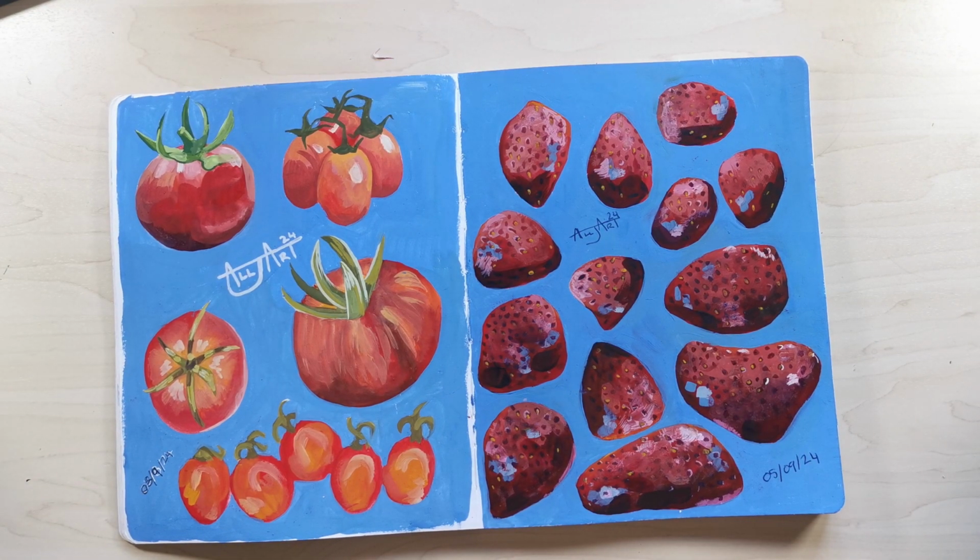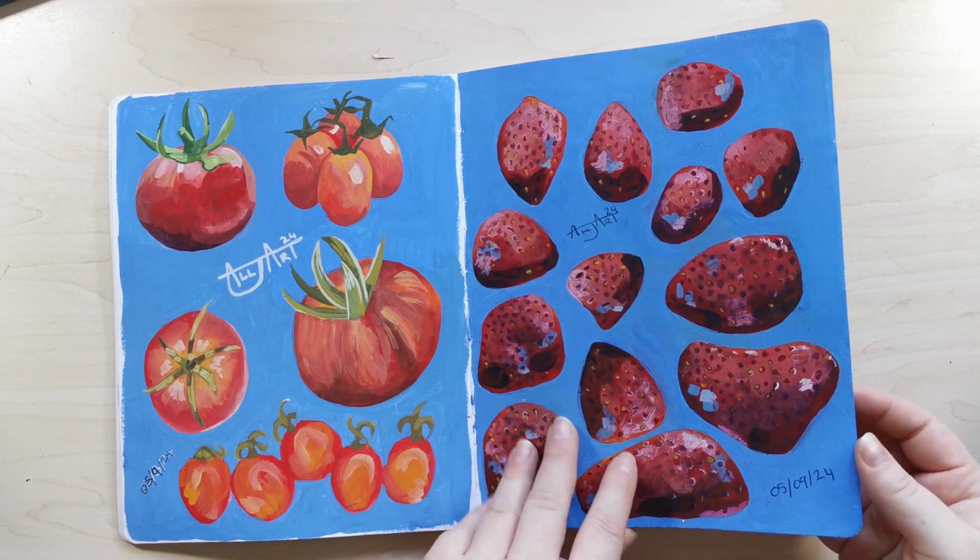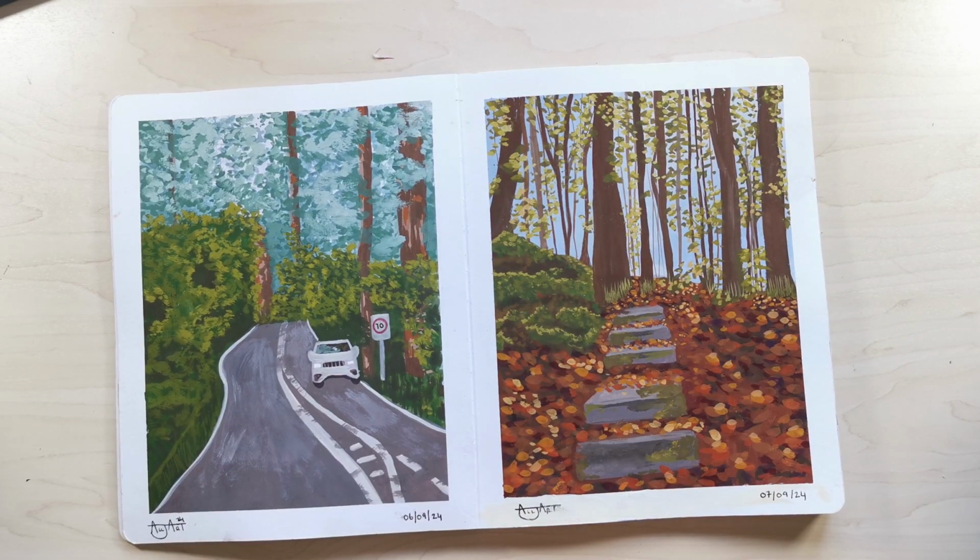I decided to do some tomatoes, and again they are quite close to the reference pictures in colour, but I'm trying to just add in varieties of the paint colour. I like these because they are like the strawberries, but then I've put some scruffy pink and blues into it, even though it makes no sense. I really like adding pink for highlights and blues for shadows. Obviously these blues are brighter than the shadows of the strawberries, so I don't know how that works. I don't know how to make that better or if it's fine the way it is. No, lots of experimentation.